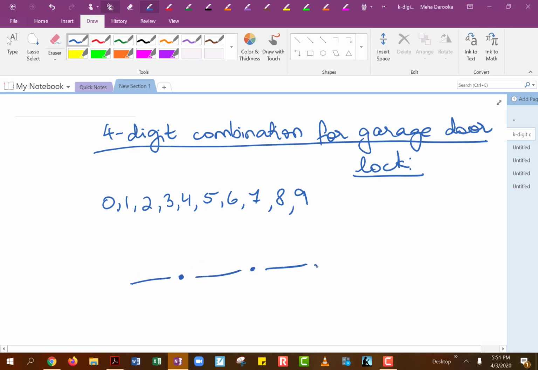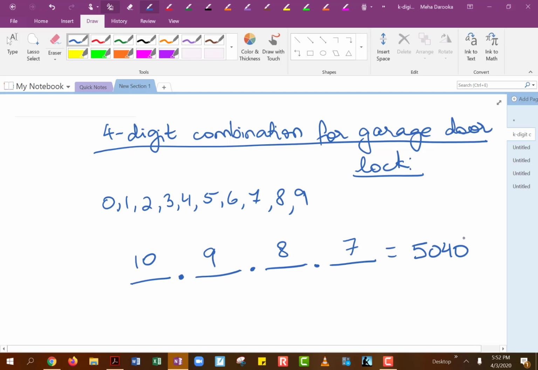So that means, and again, we don't want repetitions in our numbers. So let's say for the first one, we would have 10 different options, right? Because I would use anything from 0 to 9. And then whichever digit I used, I would not be repeating it, so this number would go down. Now I would have 9 options to choose from. Then I would have 8, and for the very last digit, I would have 7 options to choose from, right? So you are multiplying 10 times 9 times 8 times 7, which will end up giving you 5,040 options. And of course, you looked at this calculation when we were doing those railroad license plate examples.